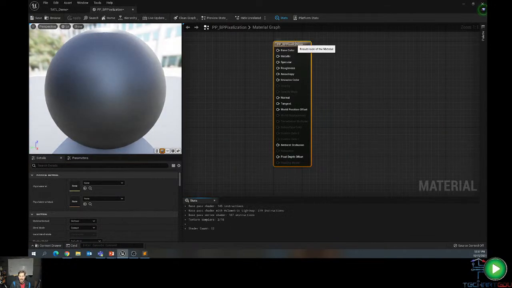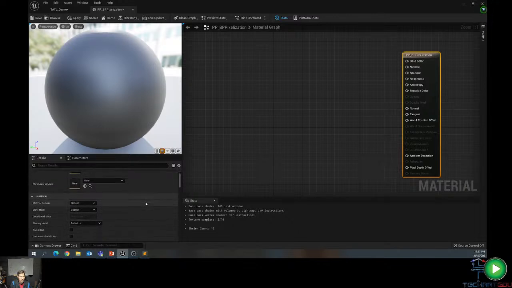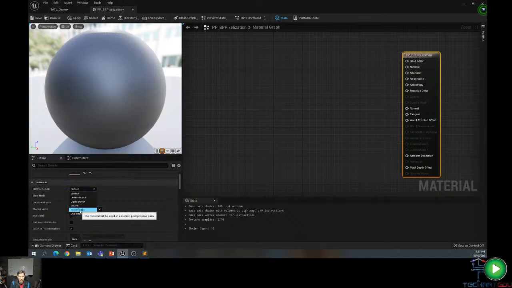Now, any kind of post-process filter that you're working with in UE4 always has to start with a fundamental material, and it follows the same process over and over again. The first thing we have to do is click on this render node and change its material domain from surface to post-process.